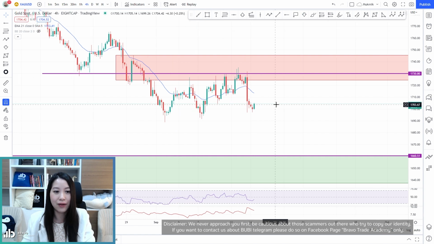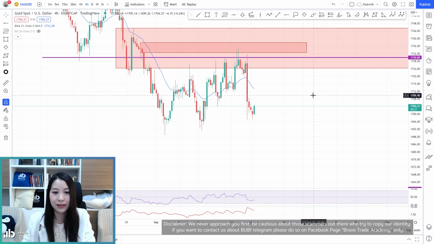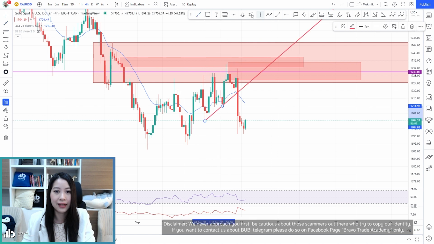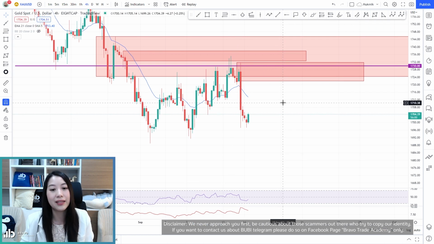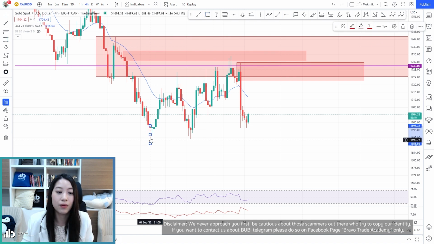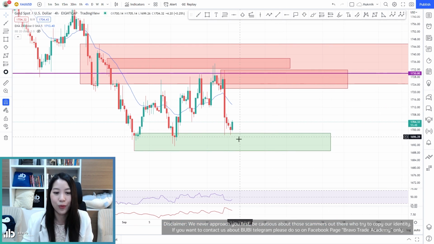So let's go to the 4 hours time frame. We're still having our supply zone here, and we've got a new supply zone as well, as the price has broken our trend line already. So this is going to be our trend line. All right, I'd say this one is going to be more significant. Okay, so that's the supply zone for the 4 hours time frame. And the demand zone is still there, but really weak. So I would not suggest anyone go for a buy here at around this green zone.